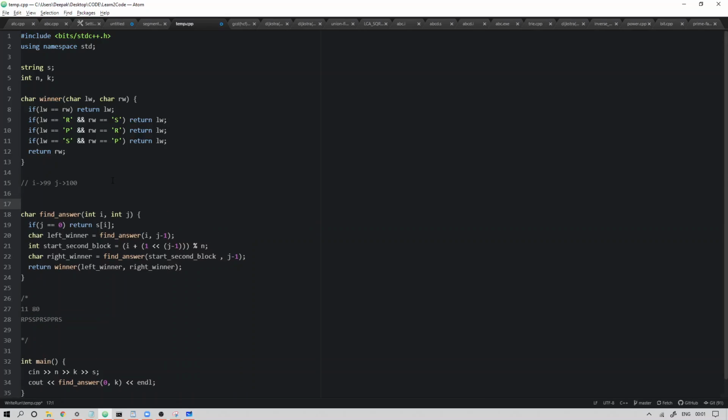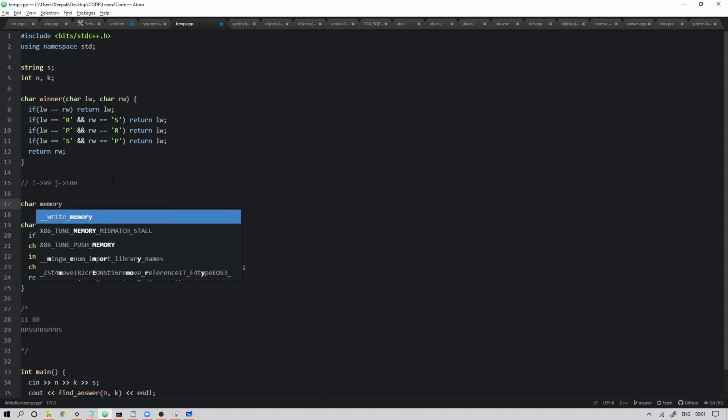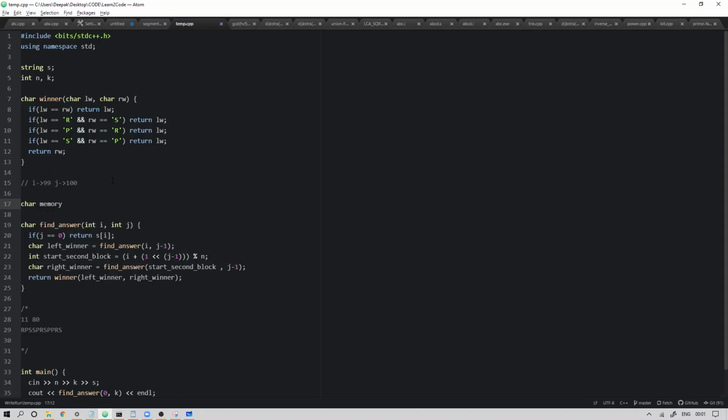So what you can do is create a memory where you will store the result, right? How much size can you take? For the first one you need till 99, so you can take 100, because 100 means 0 to 99. For the second one, 0 to 100, fine, right?